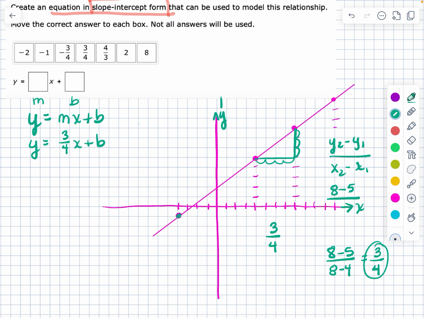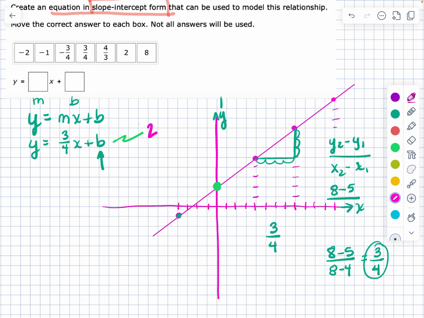So now I have to find out what this value is, because that's the other thing it's asking me for. And there's a real easy way to do this. Well, there's two things you can do. One, you've already got your graph sitting here, and this is where that line crosses the y-axis at (0, 2). So my y-intercept is going to be 2. That's one way to find it.